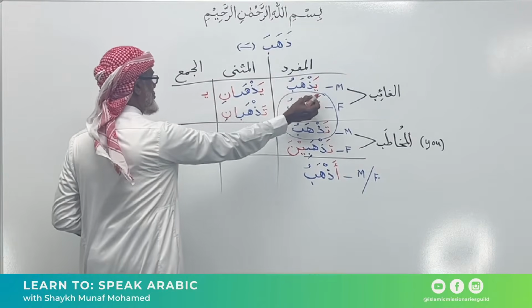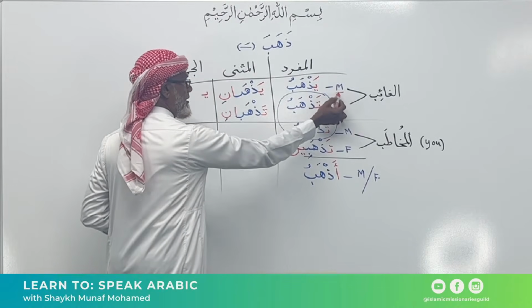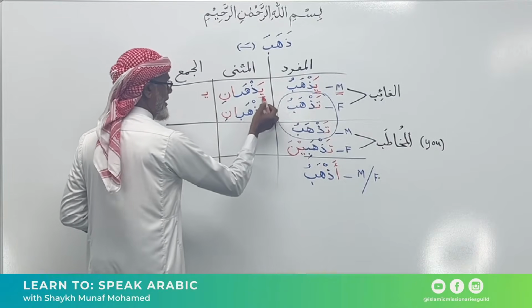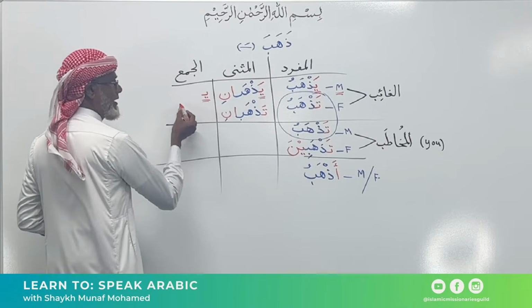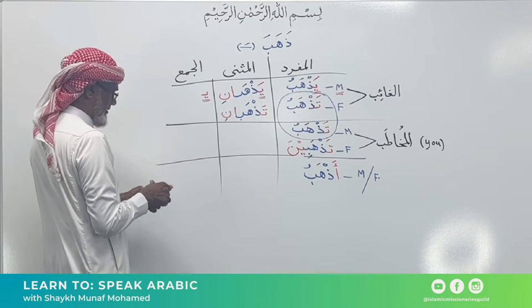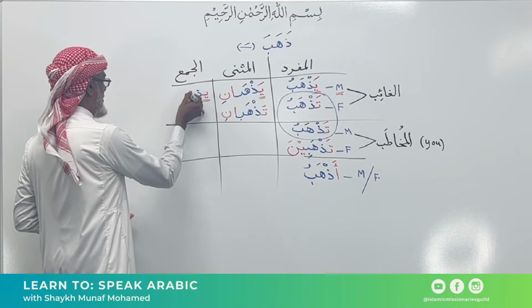Okay? And then on this one here, for the plural, al-jam', we have the additional letter, which is the same ya. So notice the ya is maintained. For the masculine, all right, the ya is maintained here. Ya, ya, and ya. Okay? And coming here. So let's look.